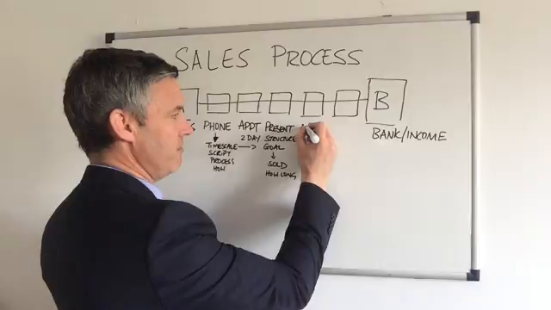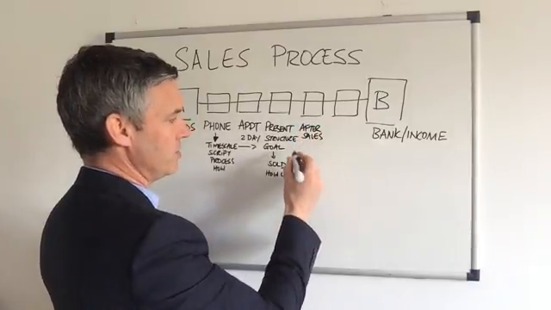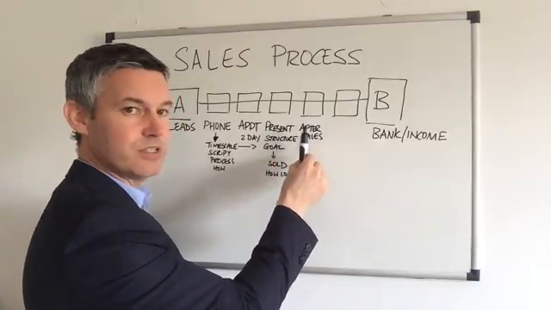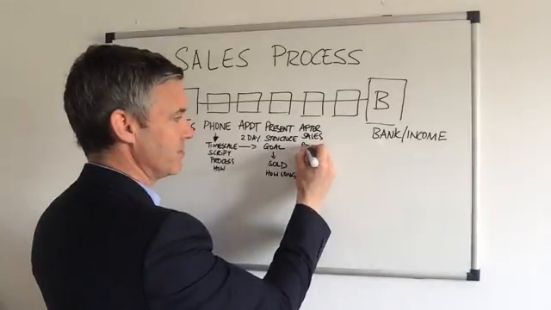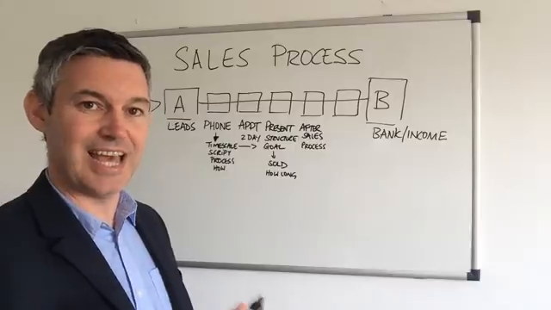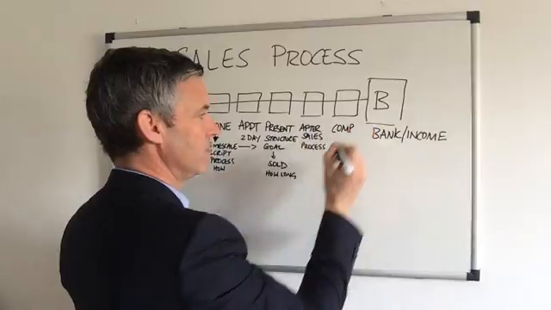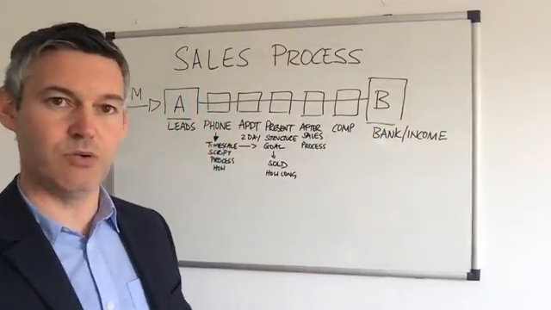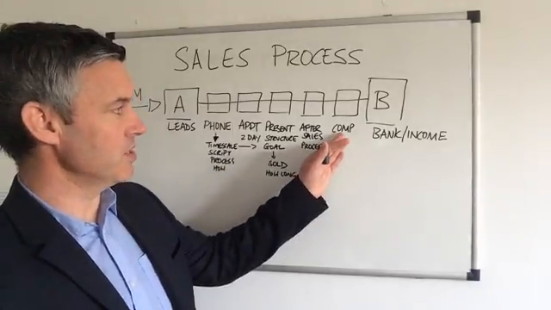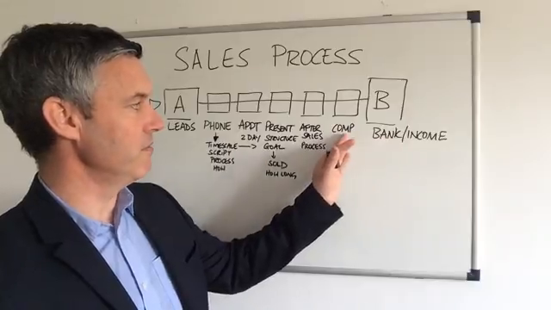So we've sold the case, we've got that bit of business. What then happens in our after sales? So where does it go from there? What's the time scale between us actually selling to the customer and them going into an after sales process? What is the process? How do we communicate with them? How long does it take to then go to the next stage, which is where we complete on the case, we complete on the business, we do our bit of consultancy, we sell our product, and then what's the time scale from here, the banking of the income from completion.